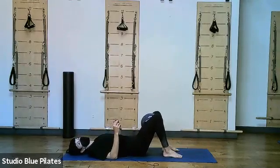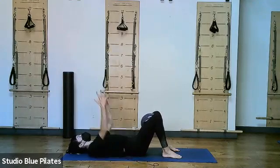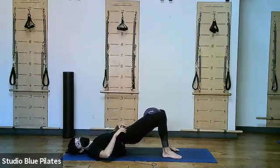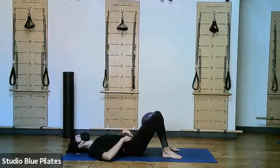Okay, so we're going to do just a couple of presses to start. We won't roll up just yet, but we're going to lift our hips into a shoulder bridge. You're going to have your hands down and your hands up to the ceiling. We're just going to exhale, push through the feet, lift the hips. So this is like your squat, right? Or your flat back that you played with standing, and then release.